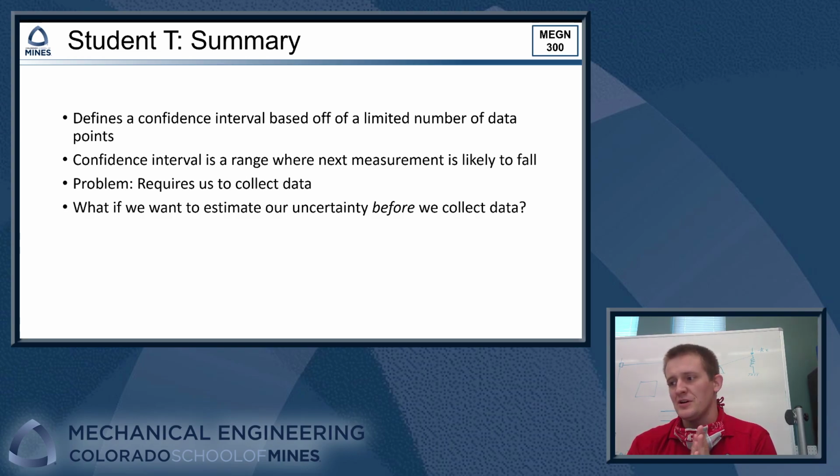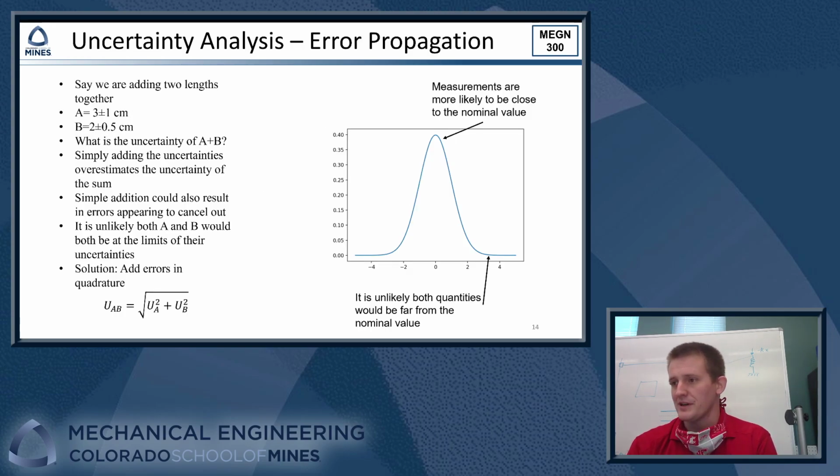But for some applications, it may not be practical to run your experiment that many times, or what if you want to estimate what the uncertainty of an instrument is going to be before you collect any data, right? In that case, you're going to need a different technique. So we'll talk about our second technique here, which will be propagation of uncertainties.